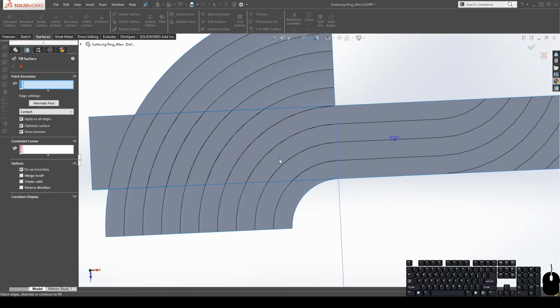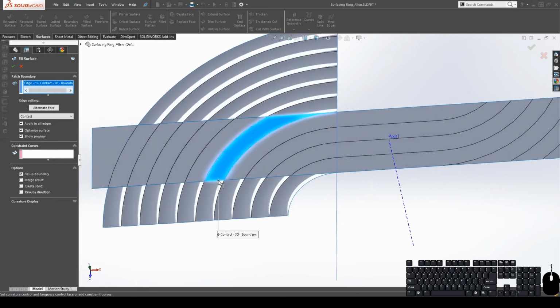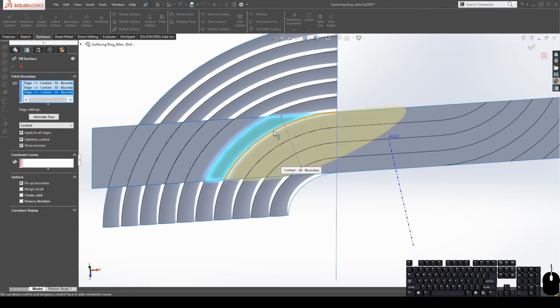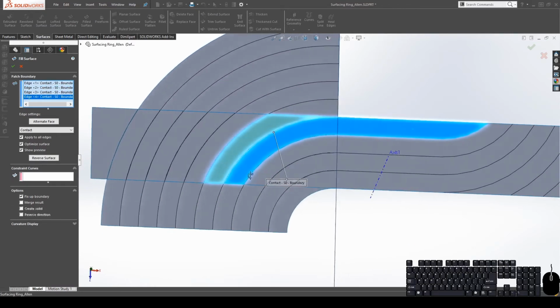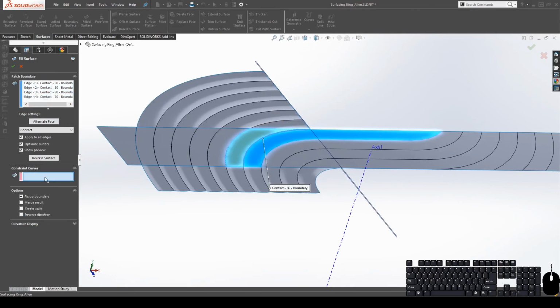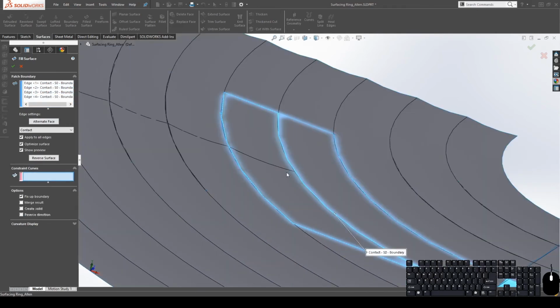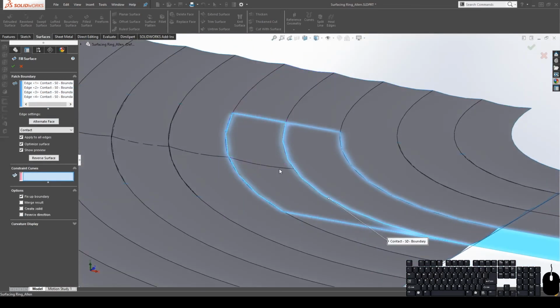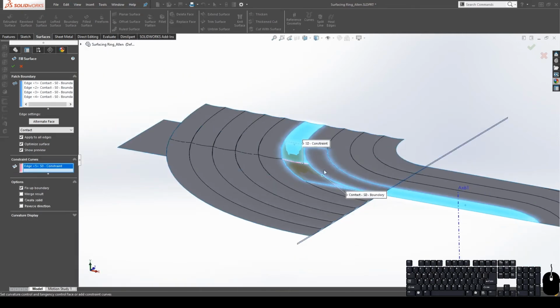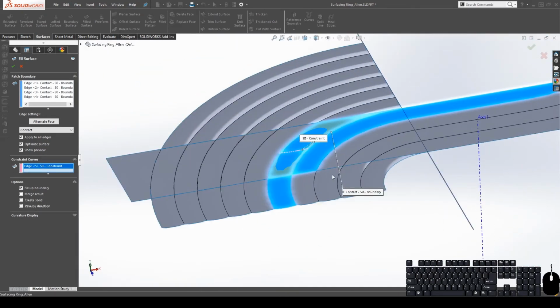This is the best tool to create that surface. So let's select that edge, this edge, and those 4 edges. And we need to add our constraint curve using this bottom split line here. And hit OK.